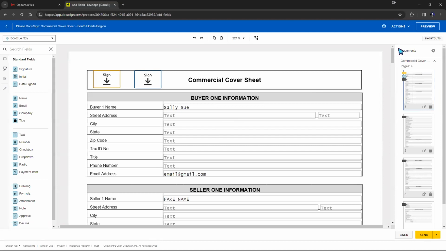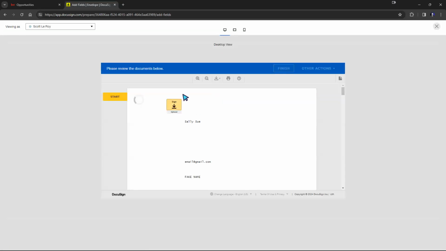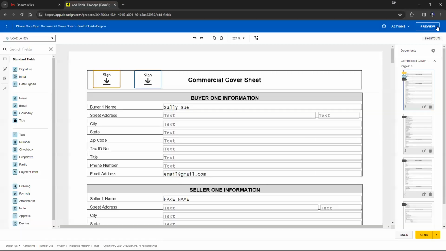A great example is if I hit preview on the top right-hand corner, Scott will only see sign here, and there are no additional options for those grayed out text boxes. Again, this is truthfully a last call if you need to adjust any info.